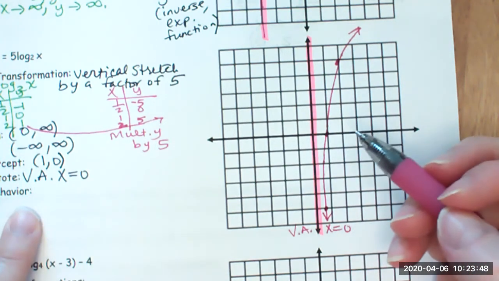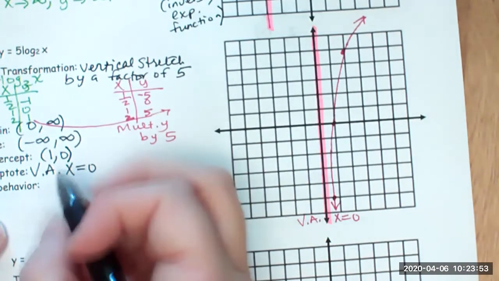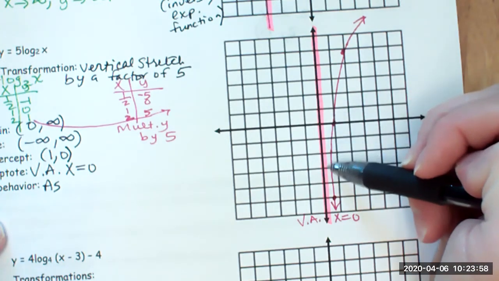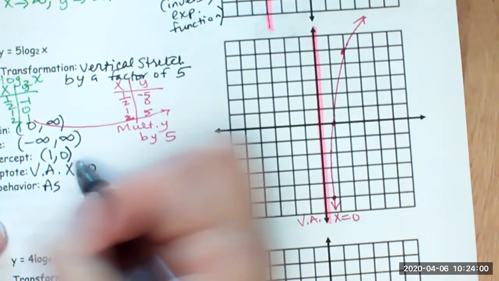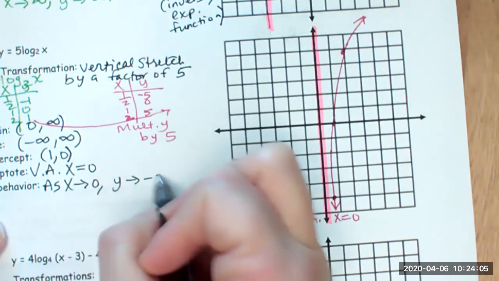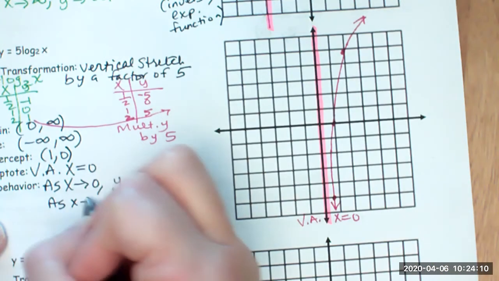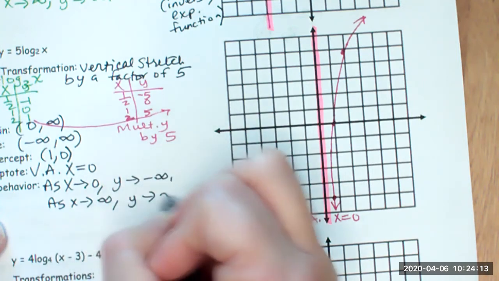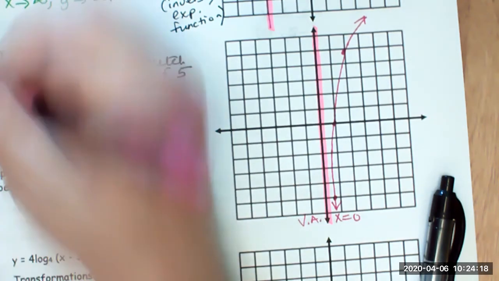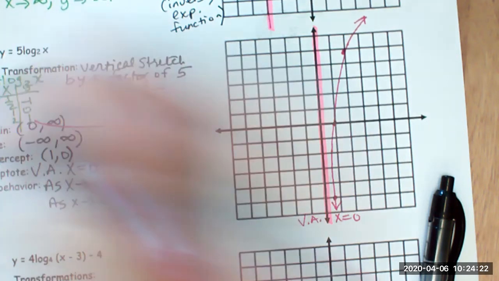Let's go ahead and fill in that end behavior now. We can see that, looking at the left side, x is approaching 0, the vertical asymptote. So as x approaches 0, y is approaching negative infinity. And as x approaches infinity, y approaches infinity. Okay, and again, I'm going to put over here C pink. And you can keep that in mind. That's the graph that we're doing, okay?